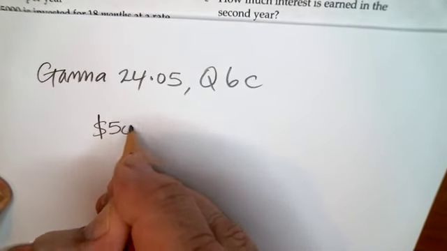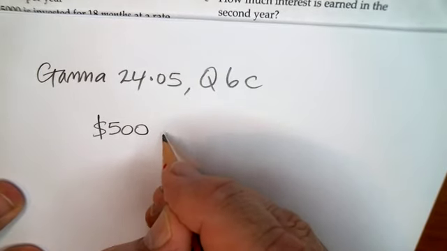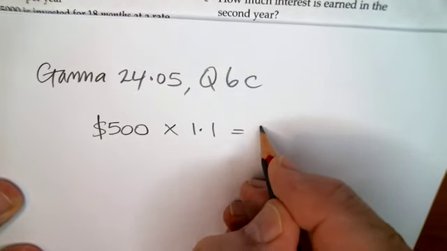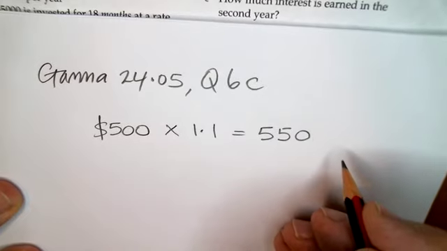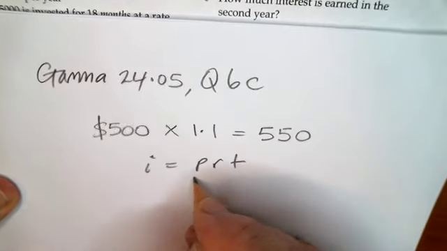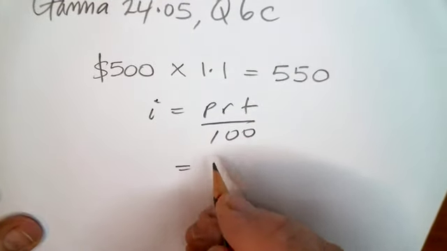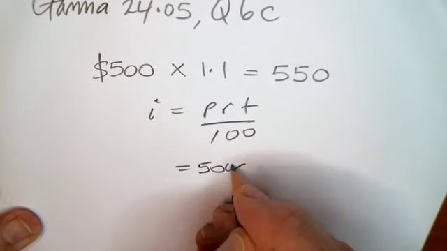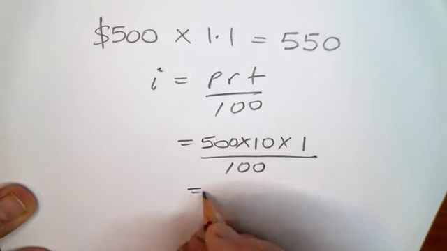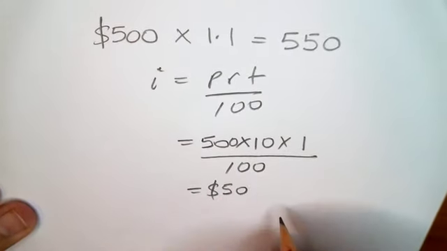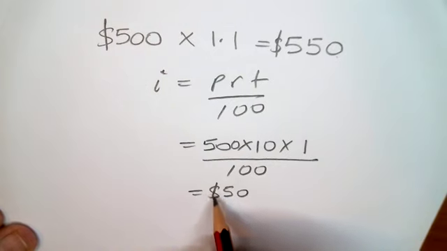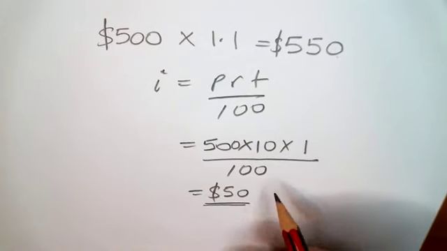We've got $500. And at the end of the first year, we're going to increase this by 10%. So I'm going to go times 1.1, which is going to be 550. So we're adding on $50, or if you like, the interest is equal to PRT over 100. The principal's 500 times the rate's 10 times the year is 1, divided by 100. And we end up coming up with another $50. So either we've got 550, which is the original plus the $50, or we've calculated the interest on its own as $50, and that's at the end of 1 year.